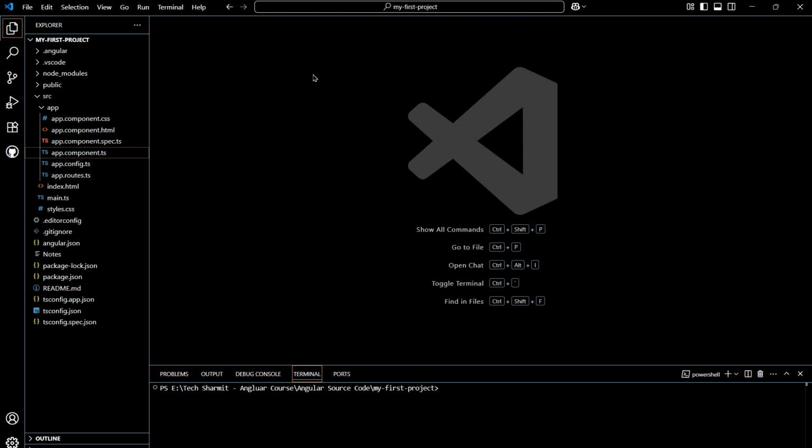Okay, so I think now the agenda is clear, like what we are going to do in this session, and now we will proceed in a very similar way. Firstly, we will start with the definition. We will talk about what is the ngClass directive, and then we will see the practical example, and we will also verify the output. Clear? Alright, so let's get started.